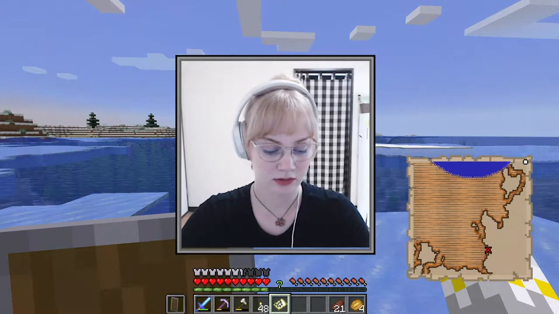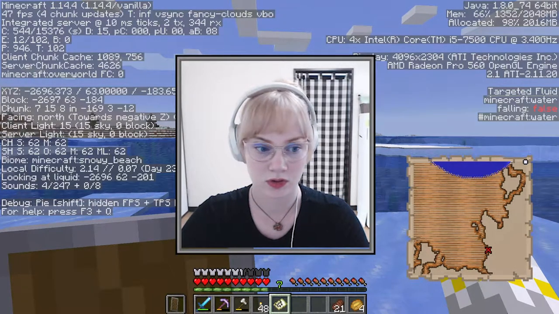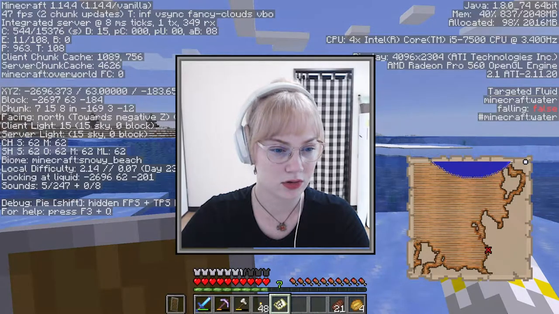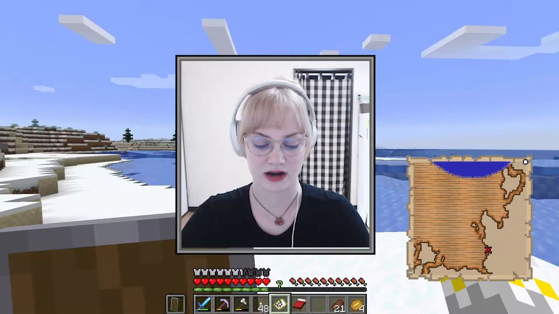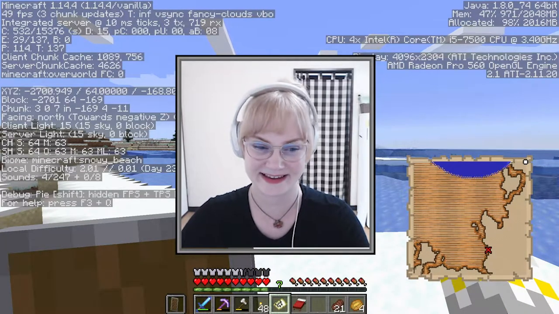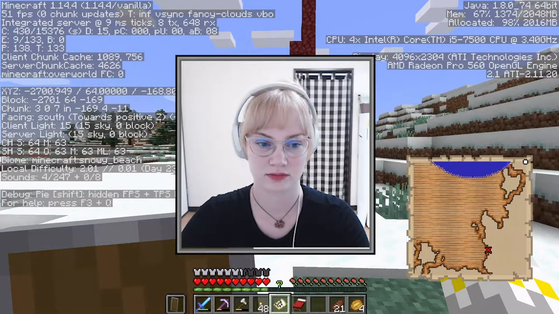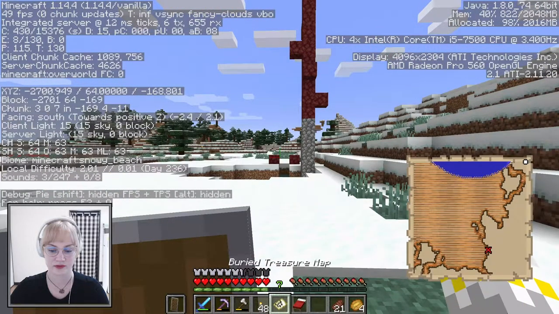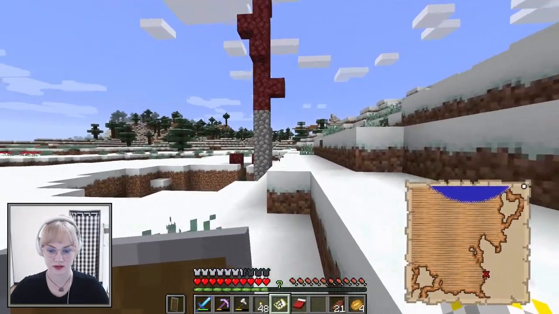Where are we looking right now? Fn F3. Facing north. If that's north, then I need to go south. Okay, that makes sense. Oh my gosh, I'm such a dummy. East, south. Alrighty. So we're heading this way. Let's go.